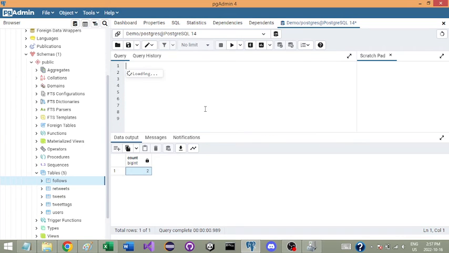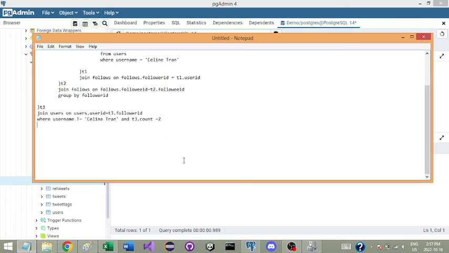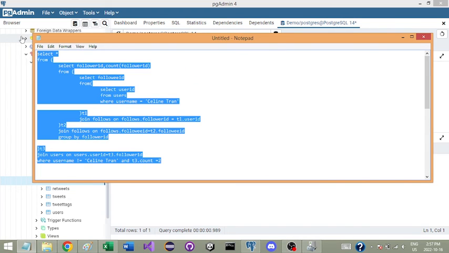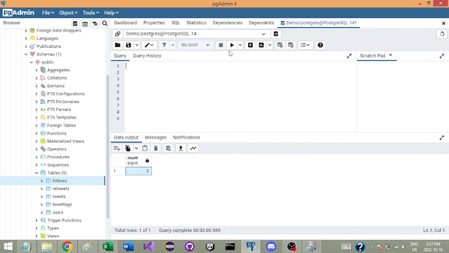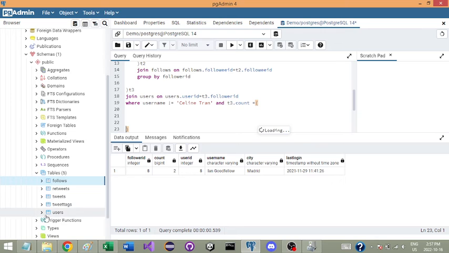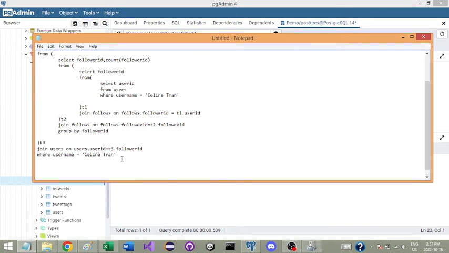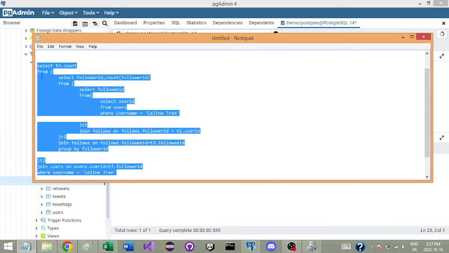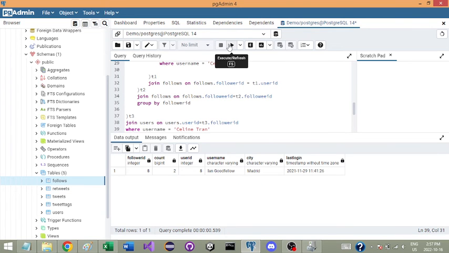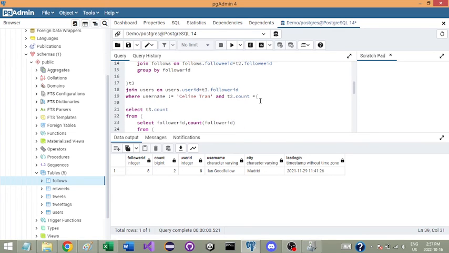So I can just cut this code, paste it underneath the other code, and paste back the code I had before. Right here. So I didn't change anything to the original code. Remember, I just had 2 here. So I just replaced this number 2 with the whole code I just did recently, the last piece of code that outputted 2. If I run it, then I have my answer.